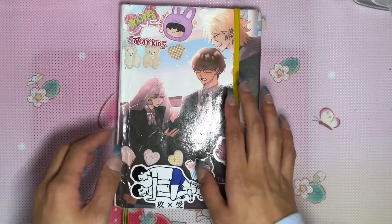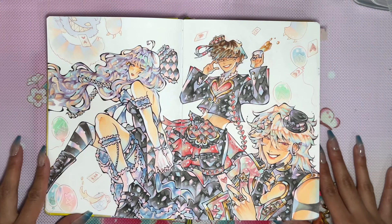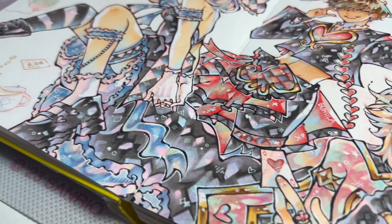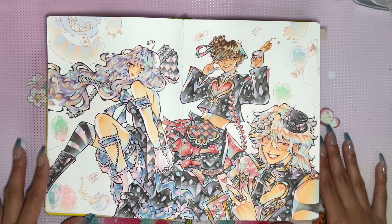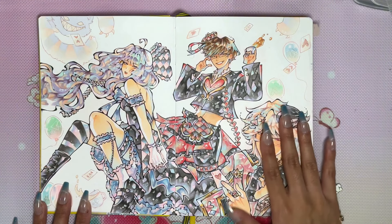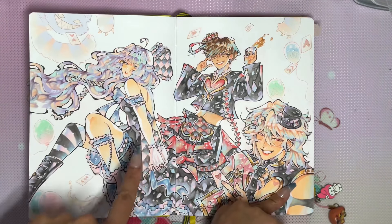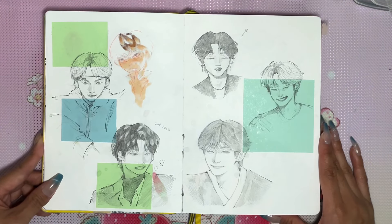On to the sketchbook tour. This is the first page — it's just a spread of my OCs Vanilla, Lucky, and Yanta in a Wonderland kind of theme. I drew this way back in January, I think — actually, it might have been before January. It's October now so it's been so, so long. Anyway, I digress. Here is the practice page spread of Lino from Stray Kids — kind of studies.